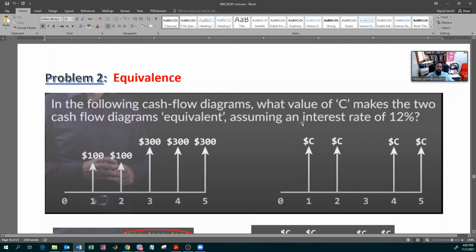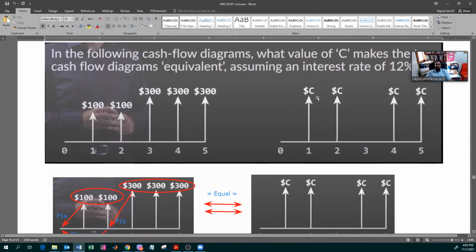Then we reconfigure the particular cash flow so that he pays equivalent amounts in interval 1 and interval 2, and equivalent amounts in interval 4 and interval 5, but skips, gets a holiday in interval 3. So what would be this value C, so that in the end the same amount is repaid or received?